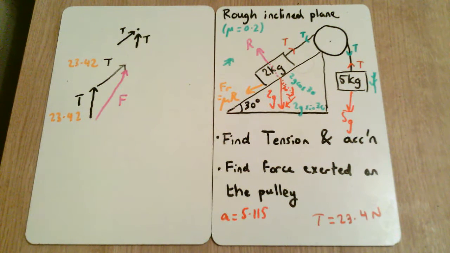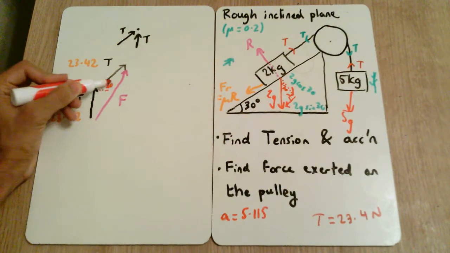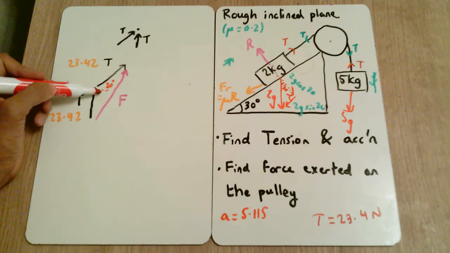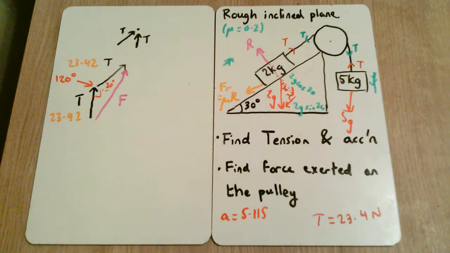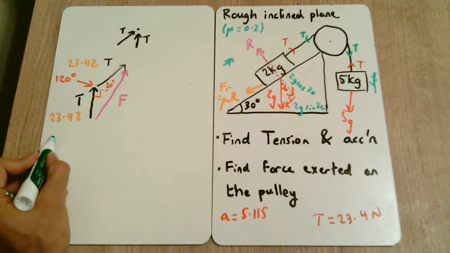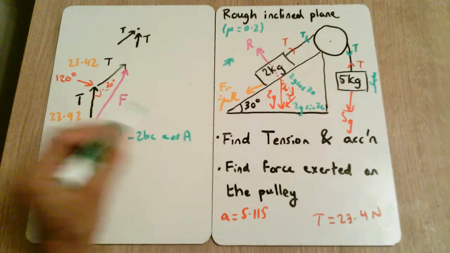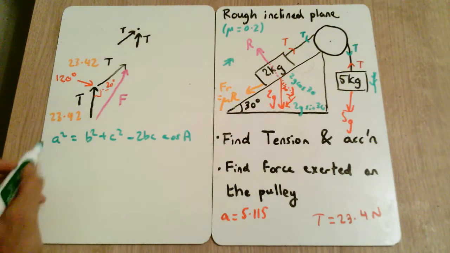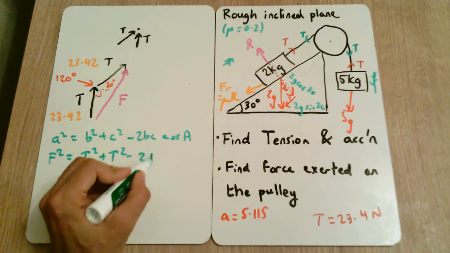Now we could work out F if we have an angle by use of the cosine rule. And actually we can work this out as well because we know the angle in here. If we think about this, this tension was acting in this direction. Now that was 30 degrees above the horizontal. So if this angle over here is 30 and this is 90, the collective angle in there is 120 degrees. We now have the ability to work out the value of F using the cosine rule. So that's exactly what we're going to do. When we use the cosine rule, a squared equals b squared plus c squared minus 2bc cos A. The angle is A, so our little a is F, so F squared is equal to T squared plus T squared minus 2, T times T is T squared again, cos 120.